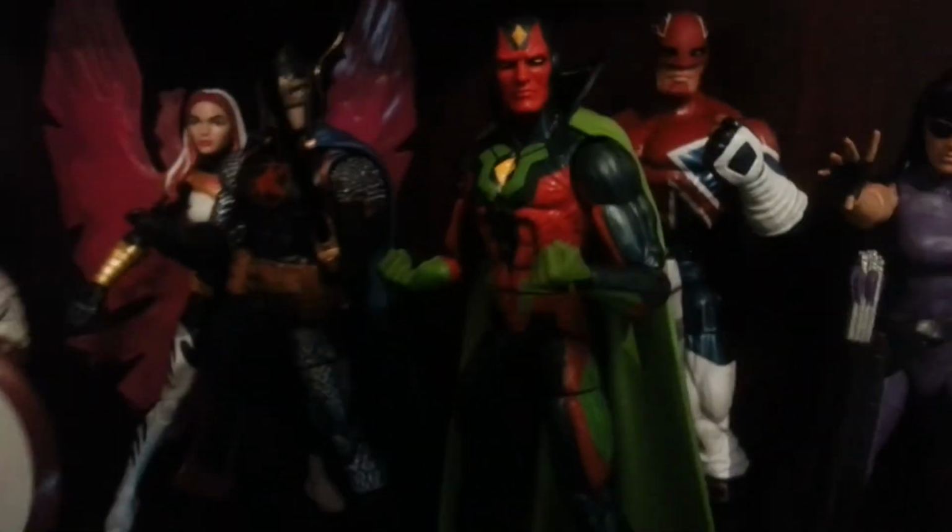And this was going to be my all new, all different Avengers shelf, but it just became extras. Yeah, I do really like all of these figures, so I don't want to take away from that.